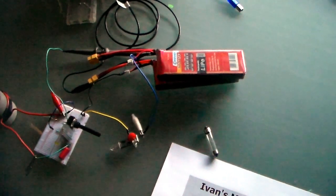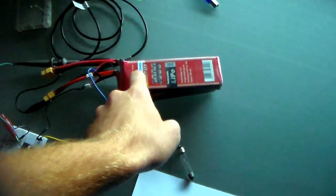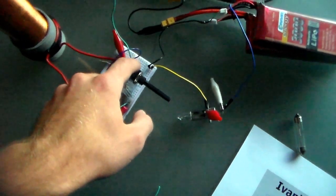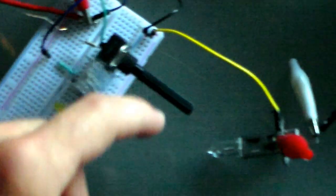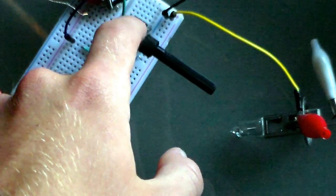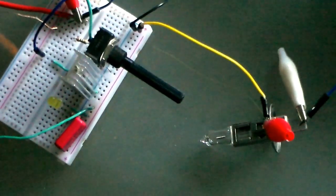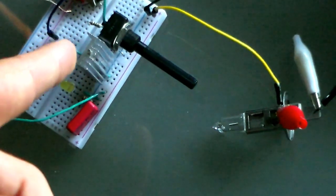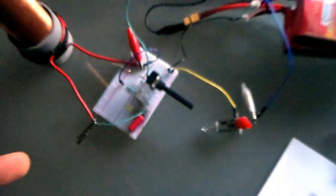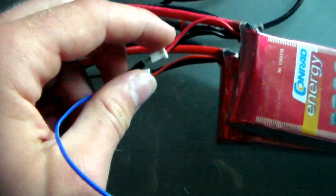Now let's test the circuit from a 24-volt supply. My 24-volt supply is just two 12-volt LiPos connected together. I've set the potentiometer to effectively a short to the negative rail, so the voltage on the gate of the MOSFET will be zero. Additionally, I've inserted the safety bulb, because this is the region where things might begin to fail, as my potentiometer is rated at about a quarter watt — this is about the voltage at which the power dissipation across the potentiometer becomes significant. If we want to push the circuit higher, we're going to need a higher value potentiometer. But enough chit-chat — let's connect the positive terminal through the bulb to the positive of the battery.